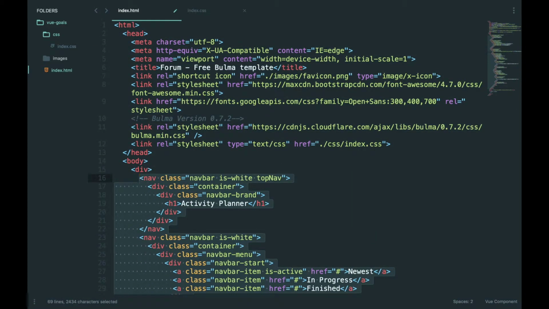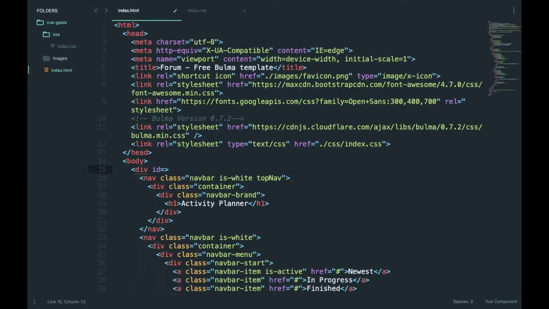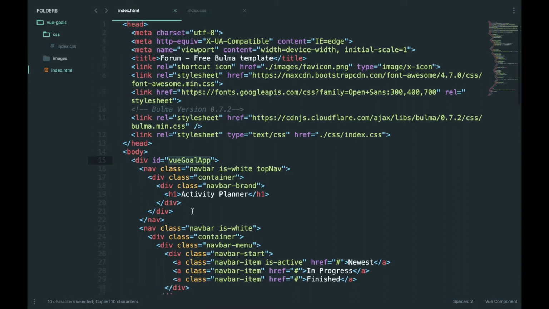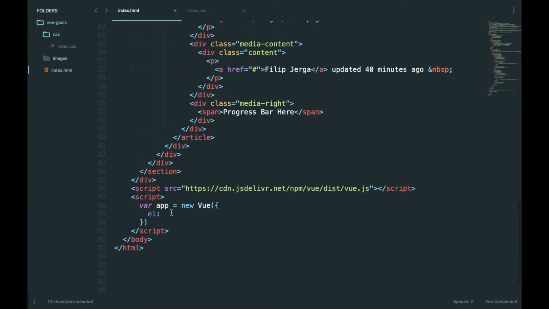Now I will create a new attribute on the div, id, and let's call it vue-goal-app, like this. So this is the id on this div. I will copy this, scroll down, find our Vue instance, and provide this selector.